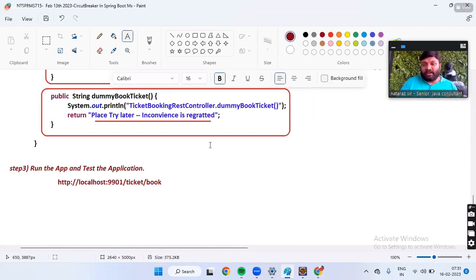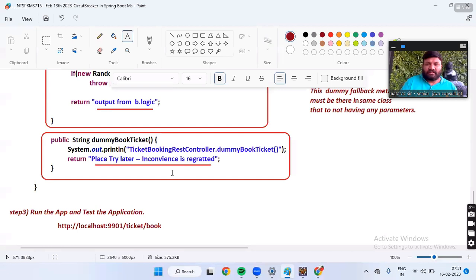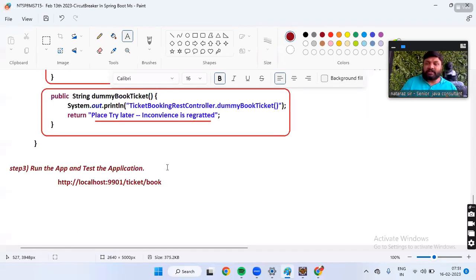Are you getting my point there, guys? Okay, please, that too not having parameters.